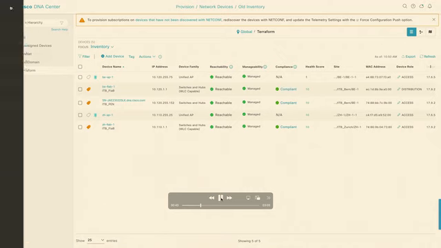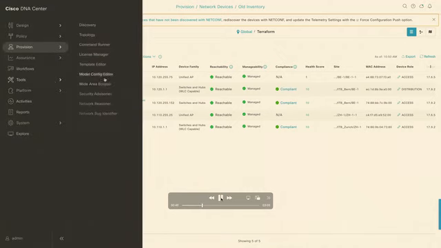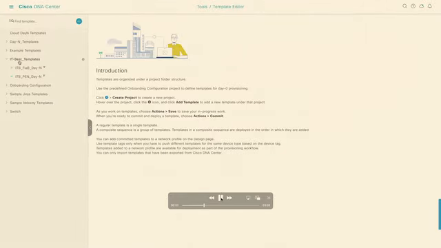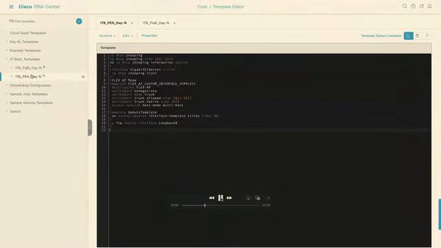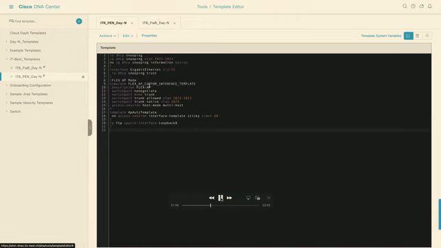And then afterwards, just sharing the two different templates. So for that, I'm going into the template editor. So I have my fabric in a box template and my policy extended template, which are different. One just has the interface template on it, and some additional configuration. And the other one has the DHCP snooping in, which I mentioned just before.